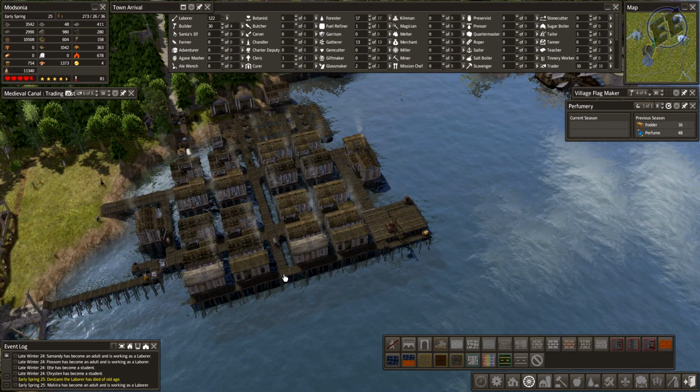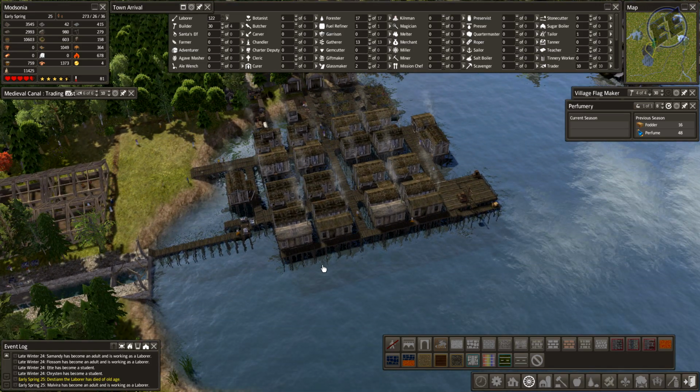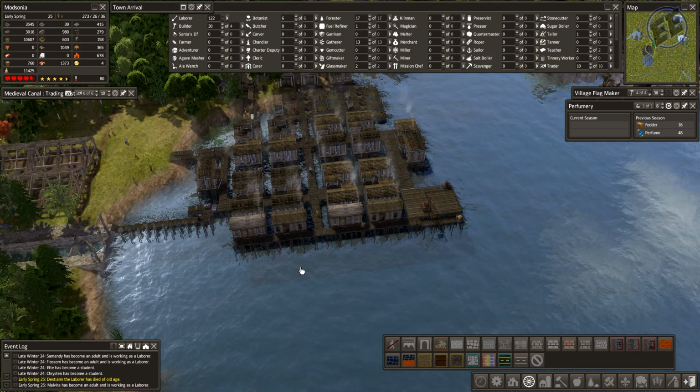Now, I'd really like to see a trader come out so I can see whether or not he's cutting through the docks. Because I'd kind of like to be able to throw docks down through here. But we're going to call it an episode there.